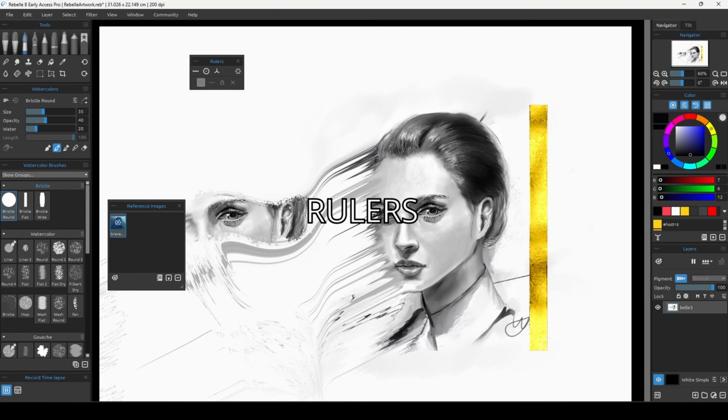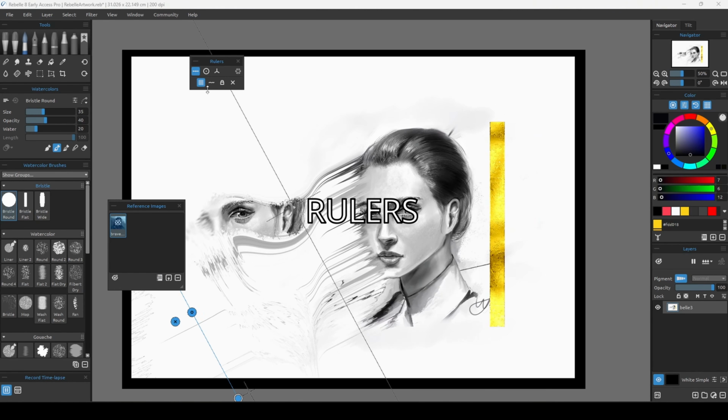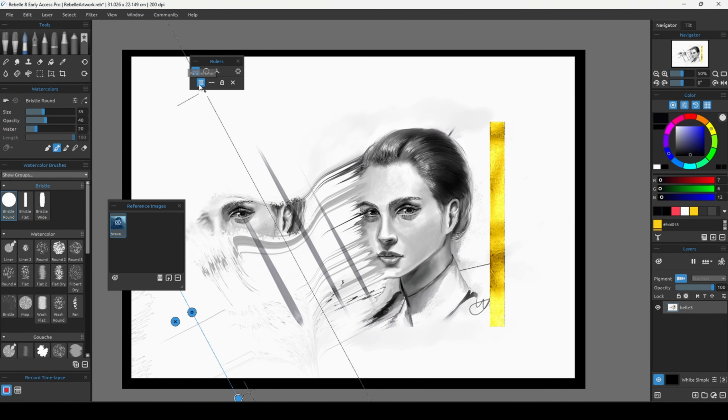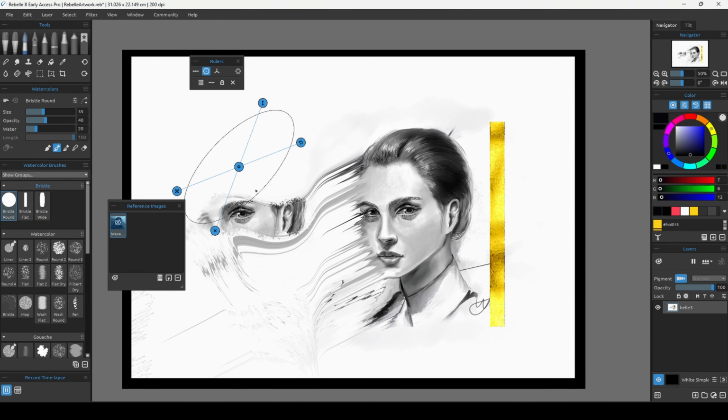Let's look at the rulers. Like I said, you've got this one which is parallel lines. You can turn that off and then you can only draw along that singular line where the ruler is. It will only draw straight on that line. Here you've also got circles, so if you want to draw a circle or an ellipse. If you find your tool messed up, come up here and you can reset using the X button.